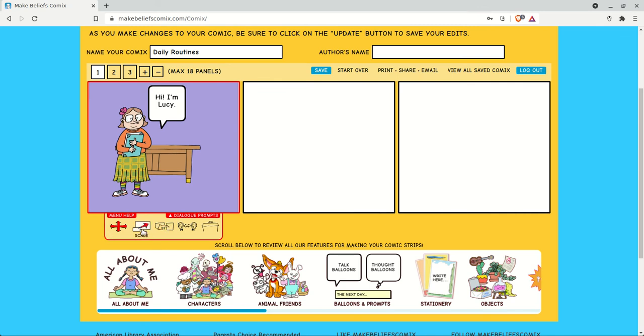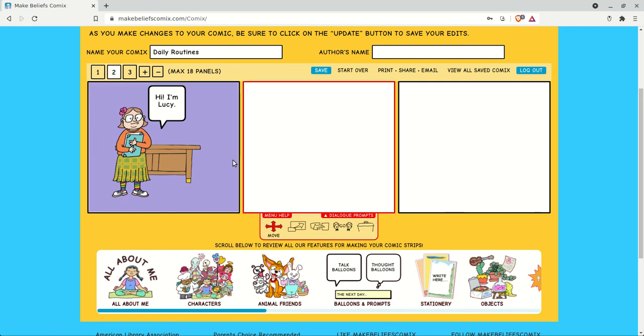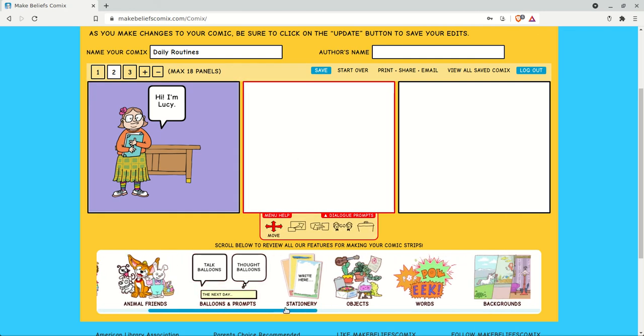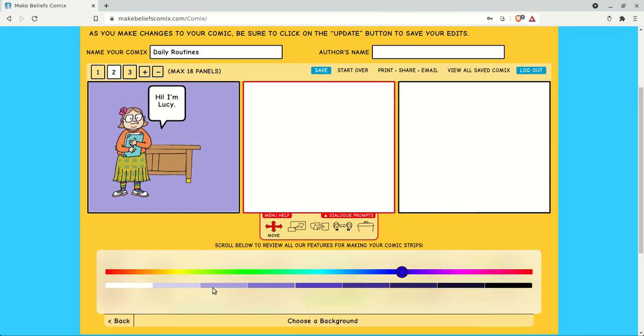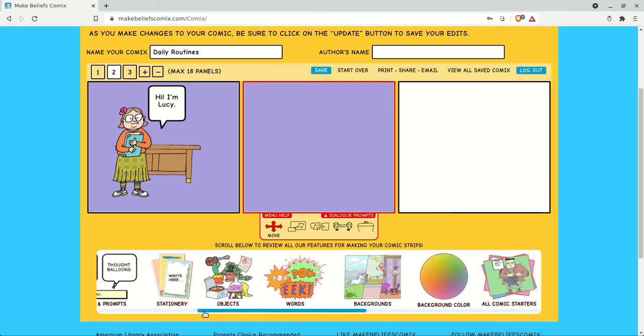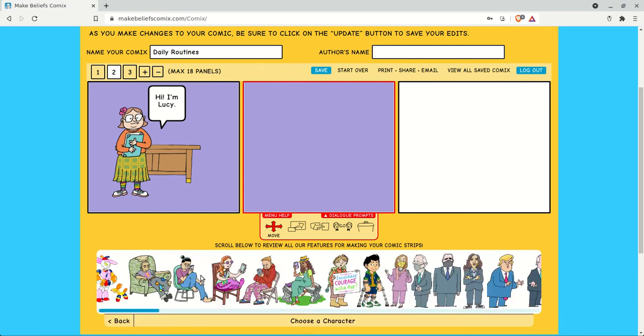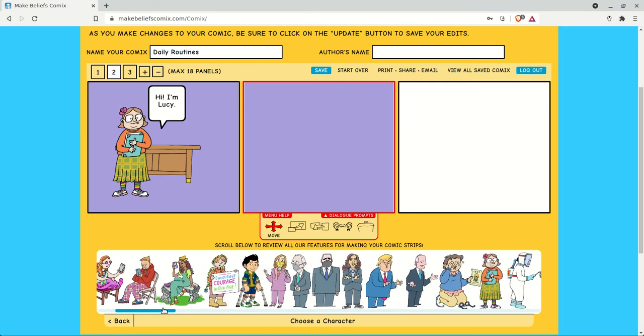This menu will move according to the panel that you choose. So right now I'm in panel 1, I click panel 2, see how the menu moves. I will add the same background. Character. You need to look for the same character.